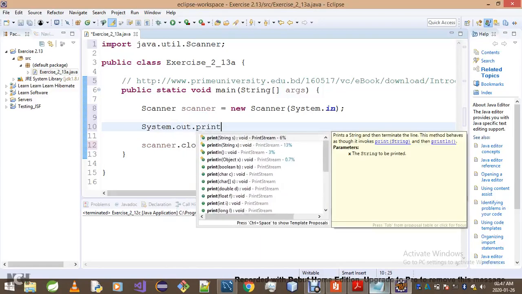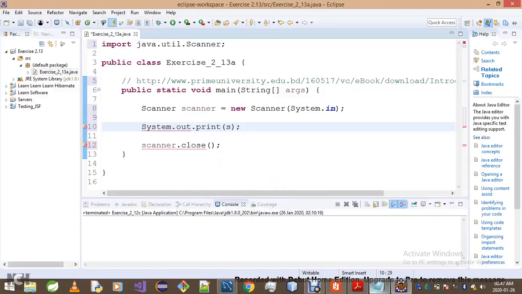System.out.print. We want to prompt a user to enter the monthly saving amount. Enter the monthly saving amount.